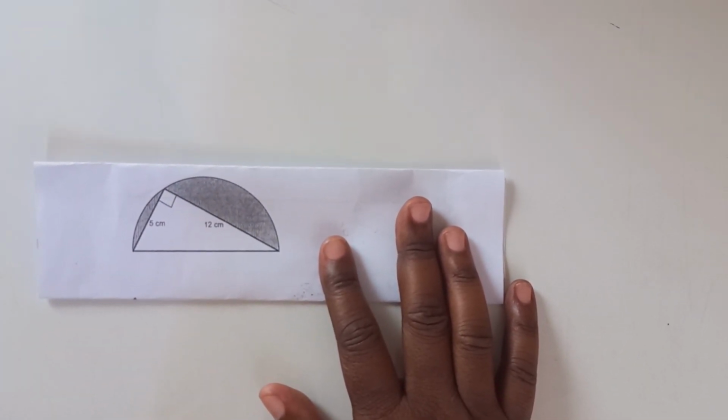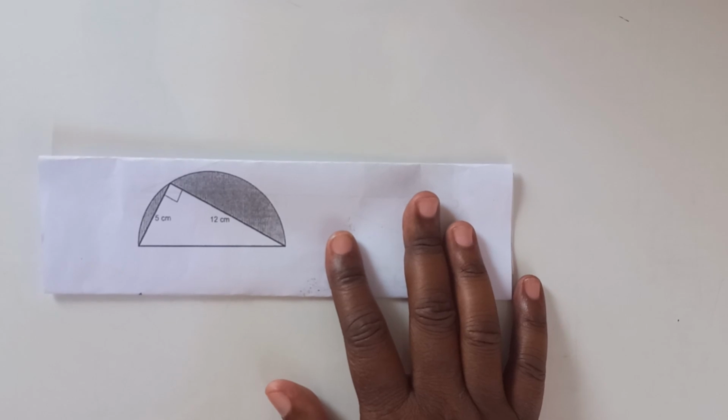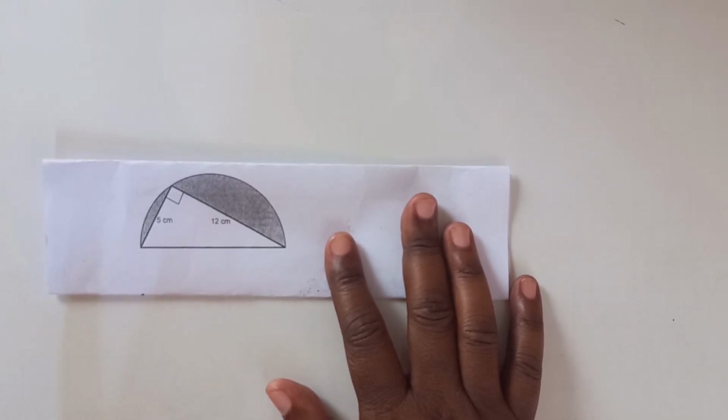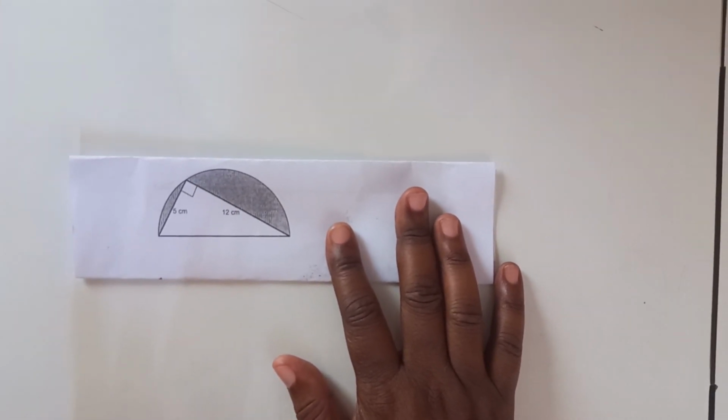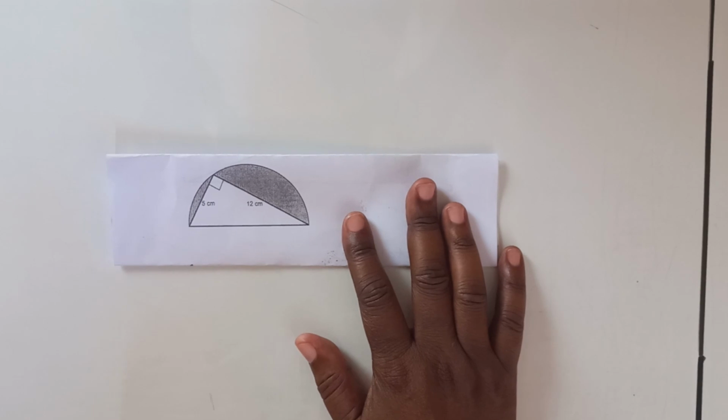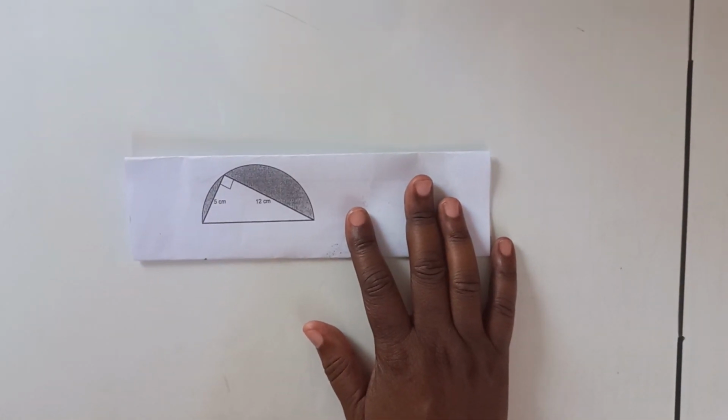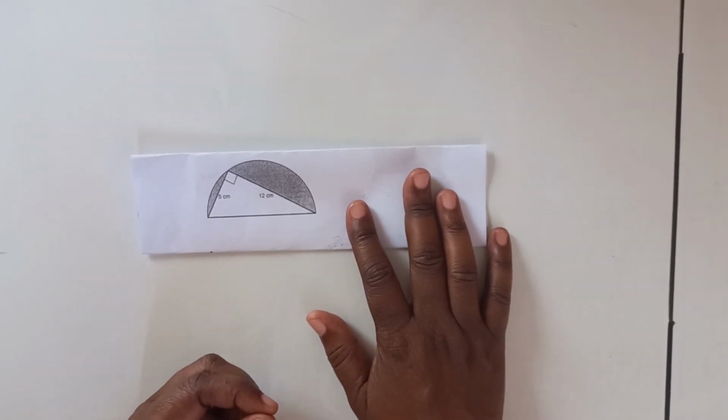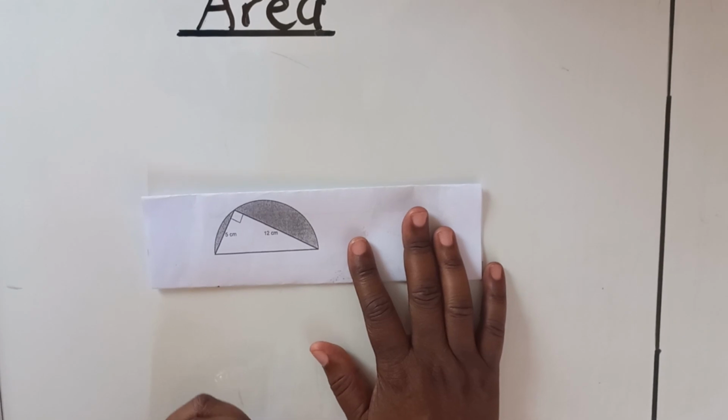In maths, there is not one way of doing a particular question. So I'm going to show you one way of dealing with this one, and then I'm going to do another question where we are dealing with it totally differently. So what you're supposed to do is to think of how can I solve this problem.